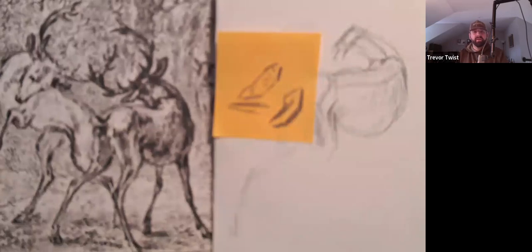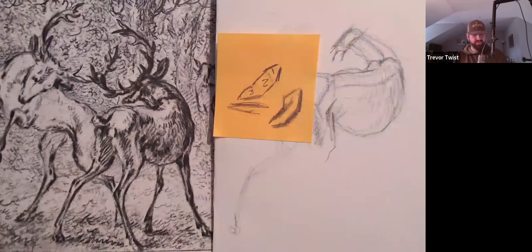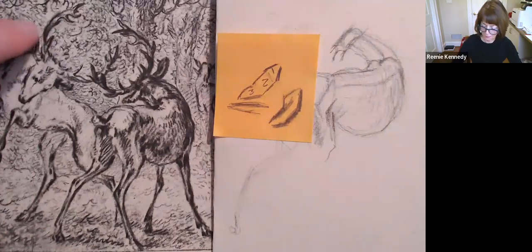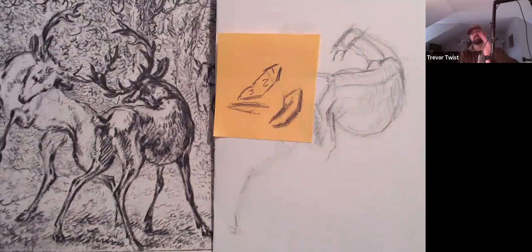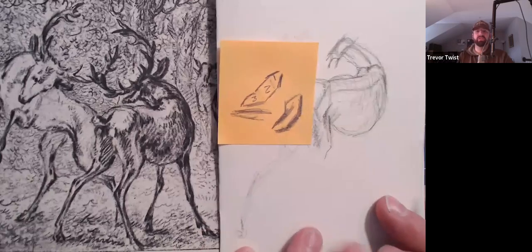So I'm wondering if Potter used some of those marks in the background to help stimulate that sense of movement in our deer, and whether we can modify our marks too to promote that. Promote the higher degree of movement.